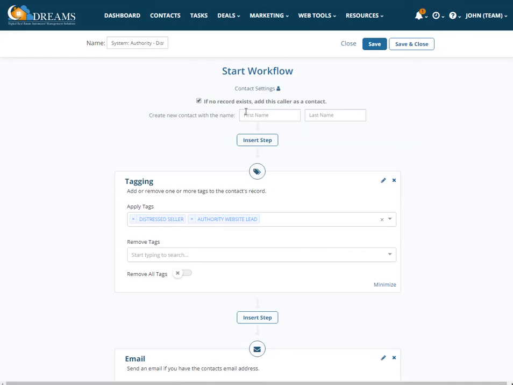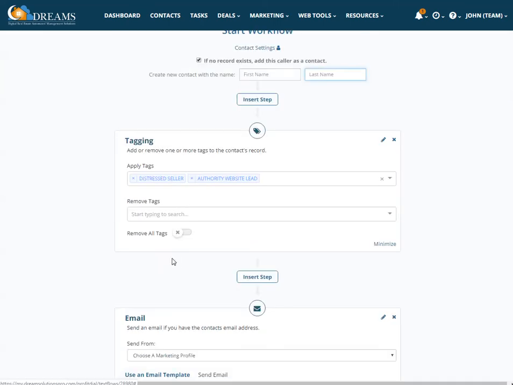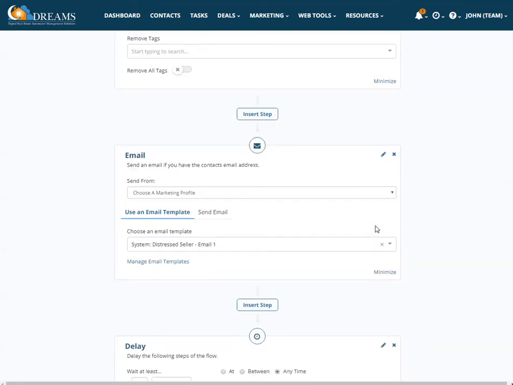If no record exists, you can label it as something when someone starts this workflow, like rename this person or authority workflow or whatever you want to call it. That's going to name the person so that you don't have just a bunch of commas and no names. And then you would know, I'll filter on this name, and then I need to go back in and update it once I get their information.